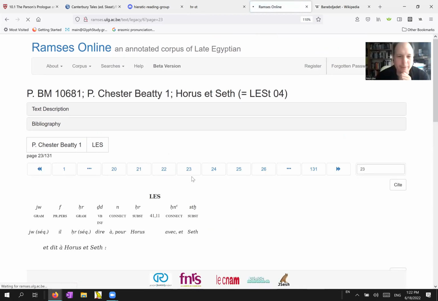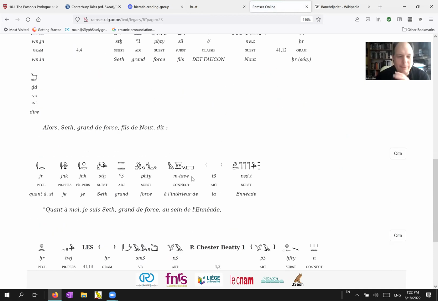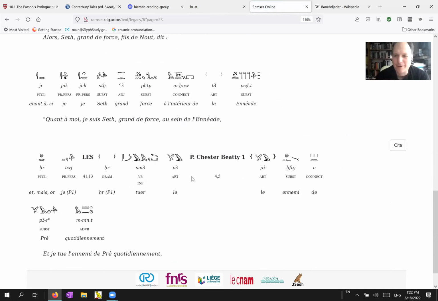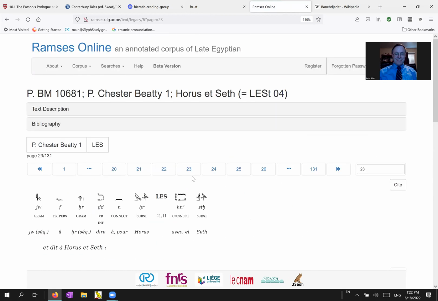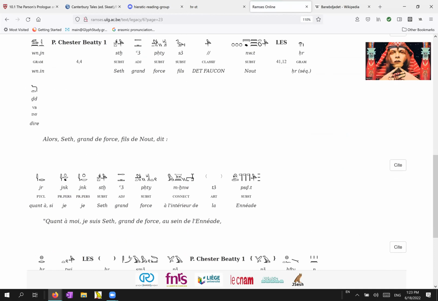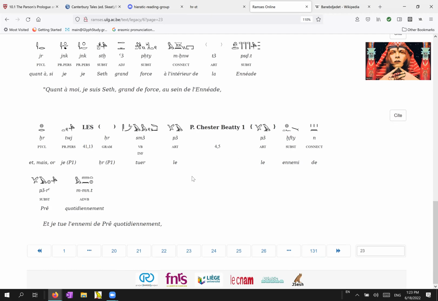I always find it difficult at Ramses to match up the line numbers. Have any of you figured out how to search by line number? No, I was just thinking it was the same thing you're experiencing. It's hard to find stuff. I put the page numbers for Ramses in my working cheat sheet. Aha, that makes some sense, yeah. There you go. Wow, that's cool.